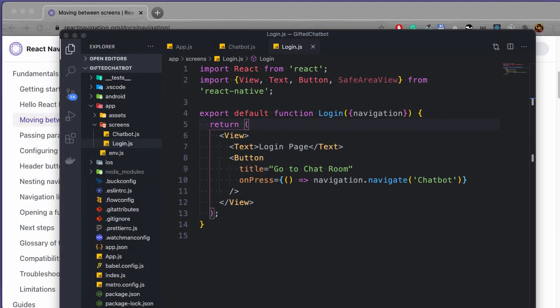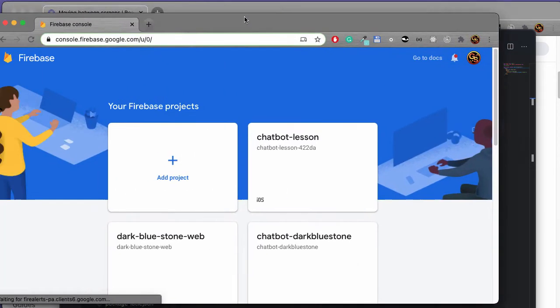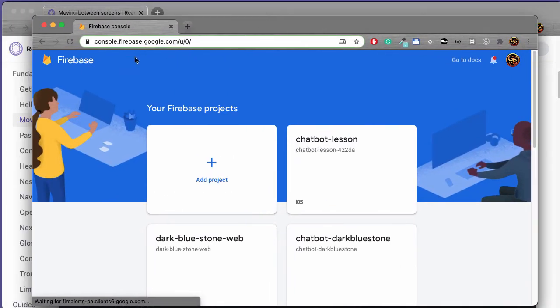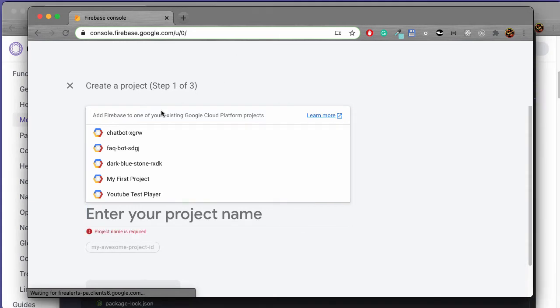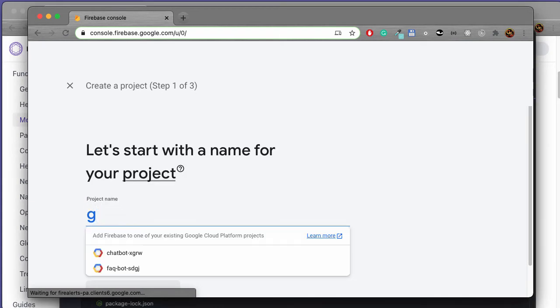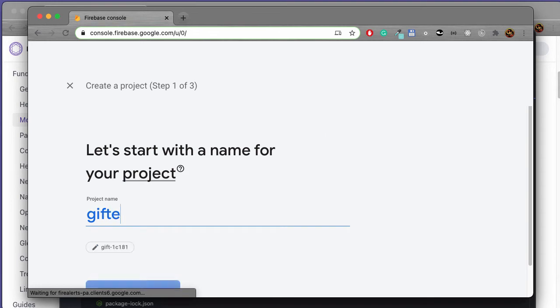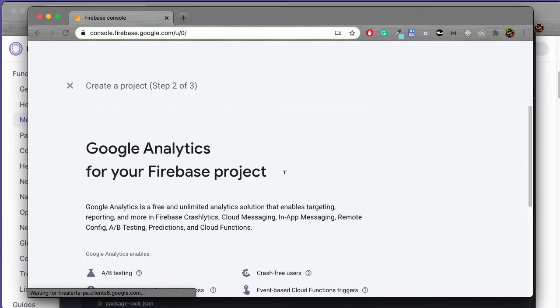To do that, you need to add a project to your Firebase console. So on this page, I click on add a project, and I'm going to name it Gifted Chat, and continue.